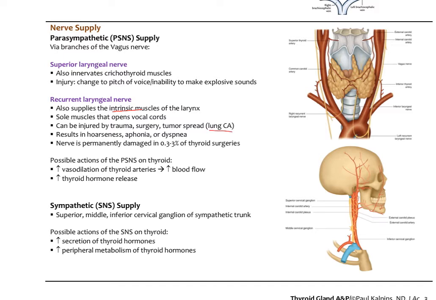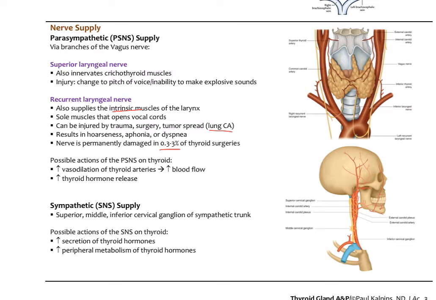I talked about lung and esophageal cancers, and so forth. Part of the real challenge of thyroid surgery, like thyroid removal, maybe removal of even a part of the thyroid or the parathyroids, would be damage to the recurrent laryngeal nerve. Fortunately, the incidence of that is quite low with better surgical techniques, but it's still up to 3% of damage in thyroid surgery.